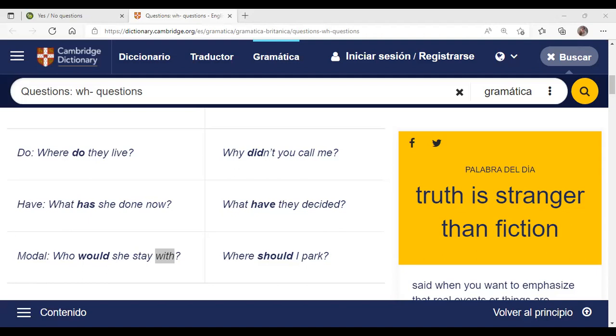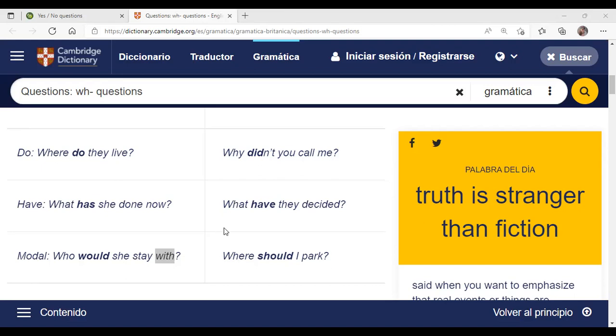Depende de lo que quieras decir. Si quieres, por ejemplo, decir, ¿qué música escuchas? Entonces podríamos decir, what type of music? ¿Qué tipo de música? En presente, do you, mi verbo es listen, do you listen? Y hasta el último pongo mi preposición. What type of music do you listen to? ¿Sí? Hasta el último va mi preposición.